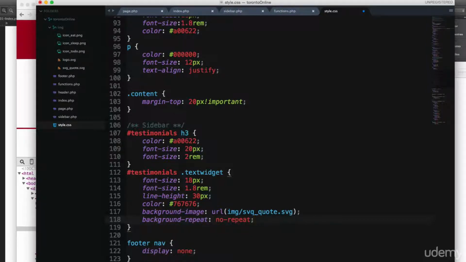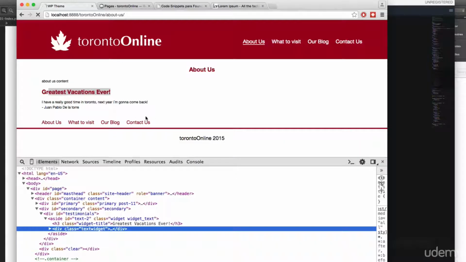So it only will appear once. Next, I'm gonna type background position, and I'm gonna type left top. So I'm gonna position this on the left and on the top. I'm gonna add some padding left of 80 pixels. And finally, the font style for this is gonna be italic. So let's save and reload.